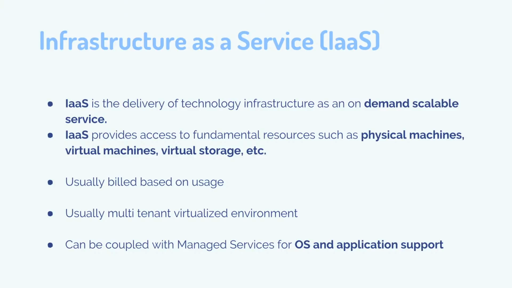Infrastructure as a service is nothing but they will provide the services so that whatever you need, you can access. Software as a service means we can access only software. Platform as a service means we can do some processing with the backend. But infrastructure as a service means we can do whatever we need. Like we can change the OS, change the virtual machine, create virtual storage, or even change the application support. Whatever we need we can do with infrastructure as a service.